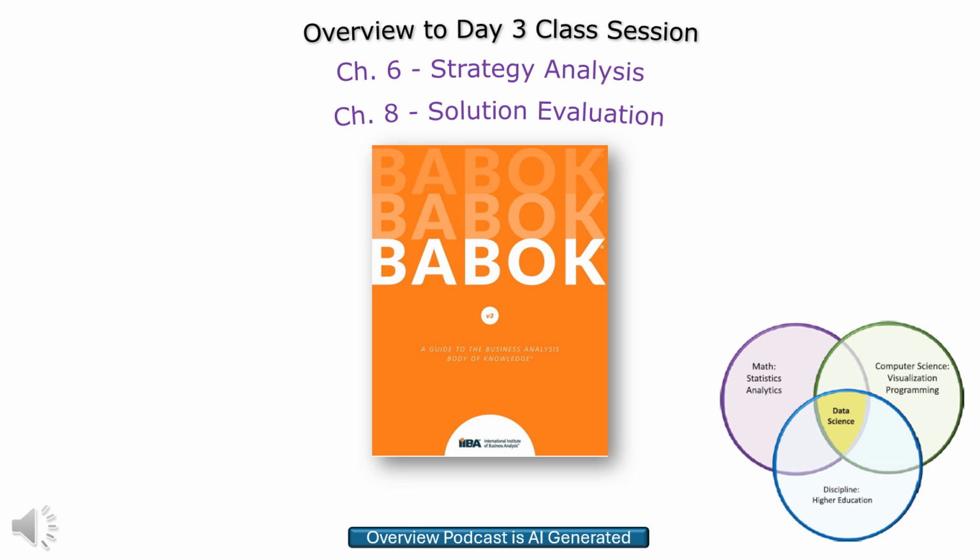Okay, so we've analyzed the present, we've envisioned the future, and we've identified those potential roadblocks. Now what? It's time to actually chart the course. That's where defining the change strategy comes in. It's about developing a roadmap for how you'll move from the current state to that desired future state. We consider factors like organizational readiness, cost, timelines, and how well the strategy aligns with the business objectives. So we're moving from the what to the how. It's not enough to just know where we want to go. We need to figure out the best way to get there.